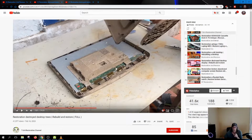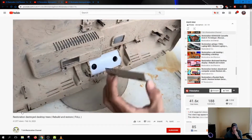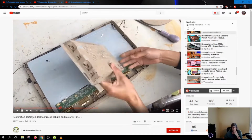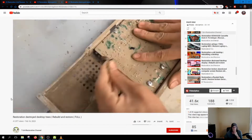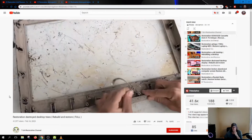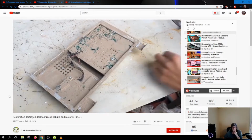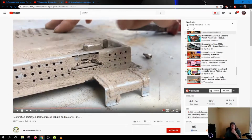But watch when he takes this off here. Look at the underneath of this. Look how evenly coated this is with mud, but yet none on here. And of course he's got to get this disassembled so he can throw it in a blue bucket of magic water.